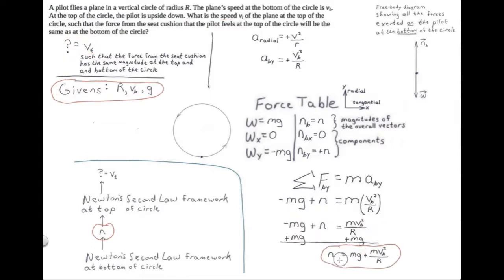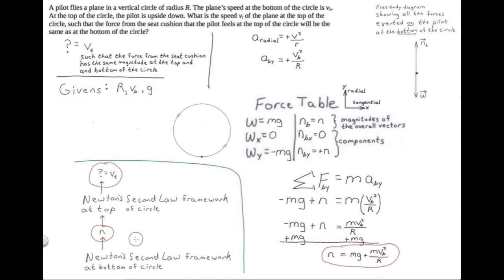Here's our result from solving for n. Our result for n includes the given symbols, R, v sub b, and g, but the result also includes m, which is an unknown, so we're going to have to hope that the m's will cancel out later in our solution. Notice how our list of given symbols helps us by letting us distinguish the knowns from the unknowns in our equations.